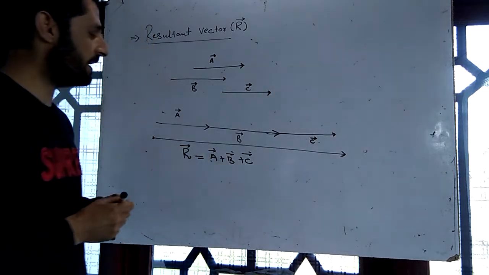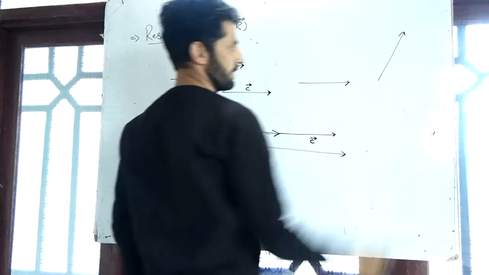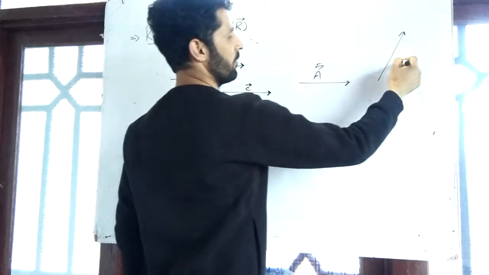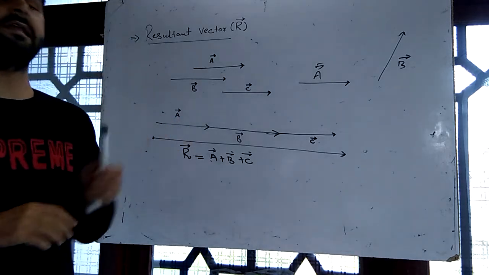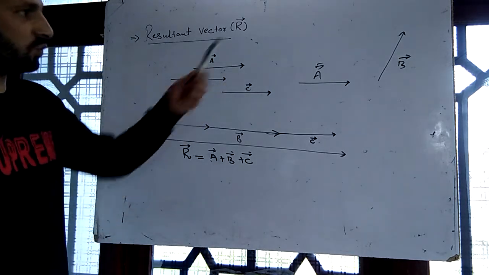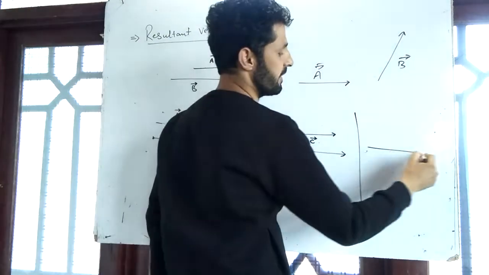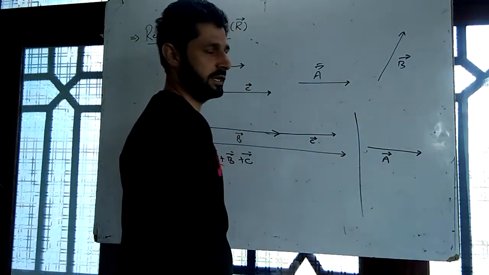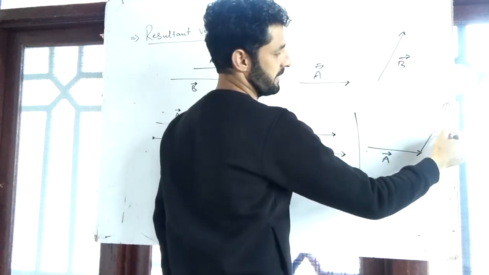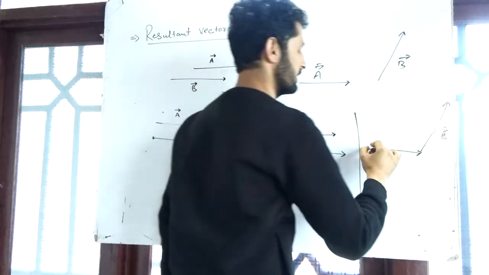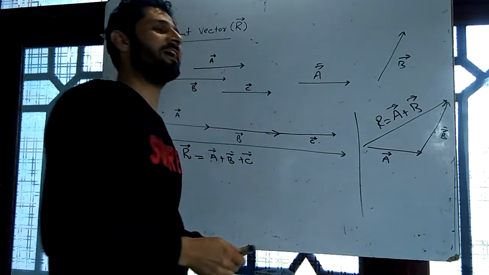Now, for example, we have two vectors. This is vector A and this is vector B. So we have to find the resultant of two vectors. Here also we have to find the resultant of vectors which are not collinear, they are not acting along the same line. Here it also follows the general rule of vector addition. Now draw the first vector A, and then join the tail of B with the head of A. Then a single vector drawn from the tail of the first to the head of the last vector is the resultant vector, R equals A plus B. And this is what we state in the triangle law of vector addition.